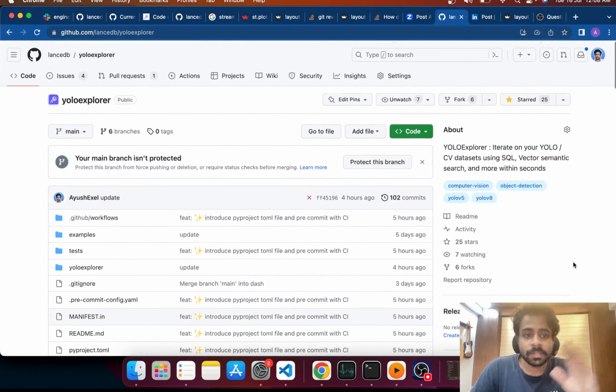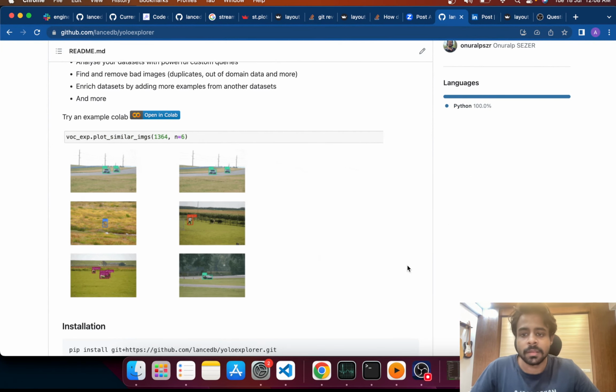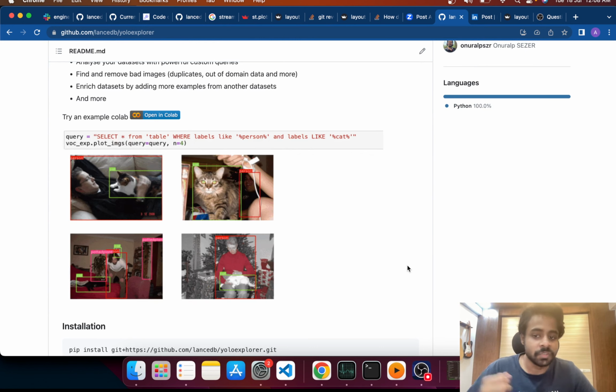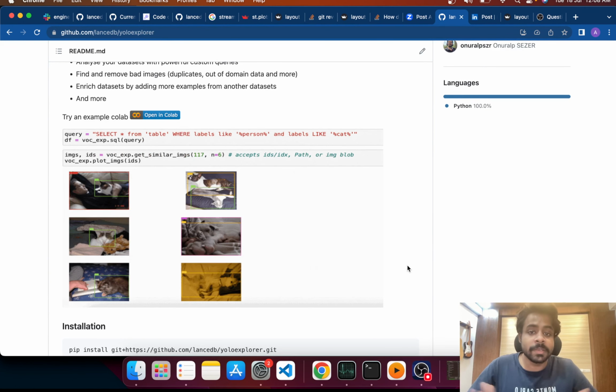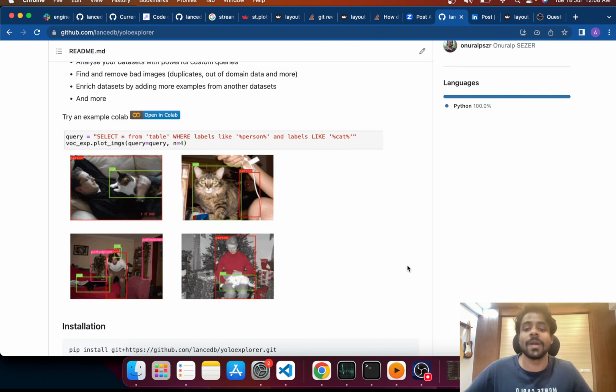This is called YOLOExplorer. It is built on the idea that there has to be a way to iterate on your datasets really quickly and simply, using the kind of tools at your disposal in the Python data ecosystem. The interface also has to be designed for every use case, whether it's a toy data set which can just be explored using Python, or something more exploratory using a notebook, or something that involves a deep dive into the data set. That would be a GUI dashboard, right?